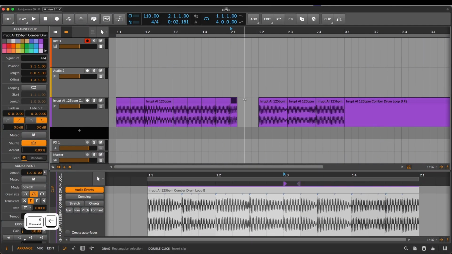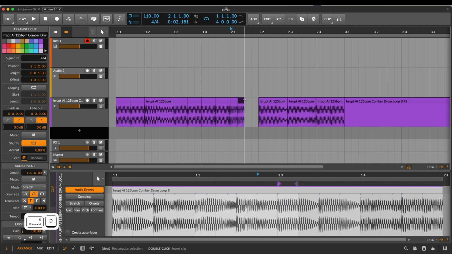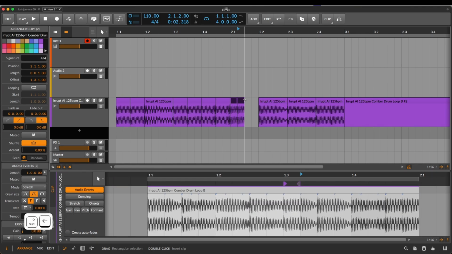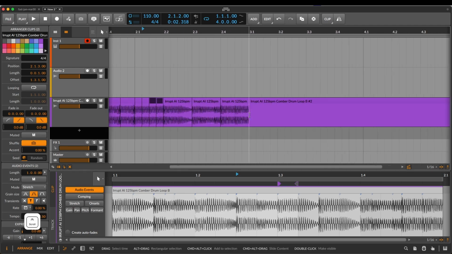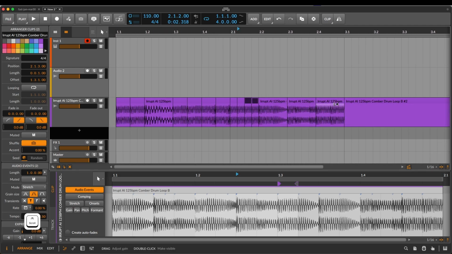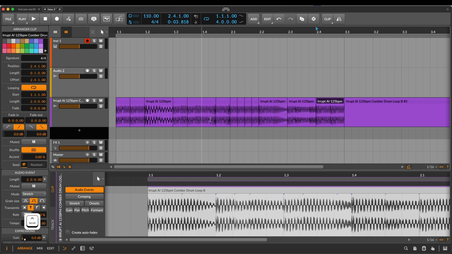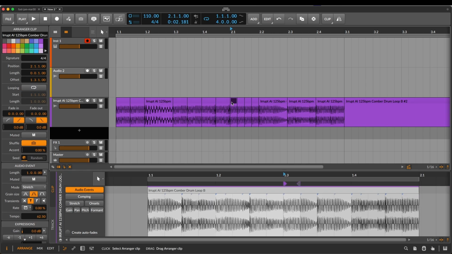And then I can do my little stretching or shrinking, duplicate that. Hit Shift left to select 2, duplicate that. So there's a lot of different shortcuts that you can use to do all this stuff, which I think is super handy.